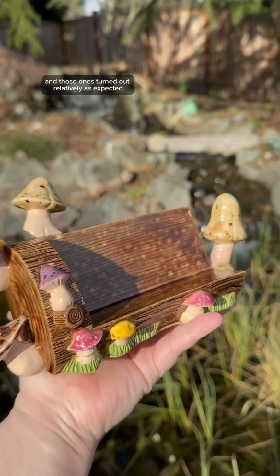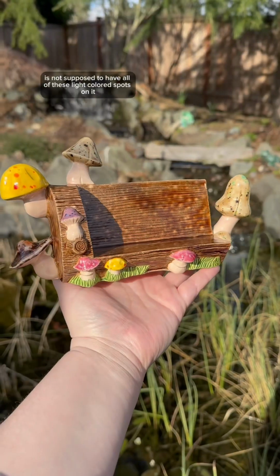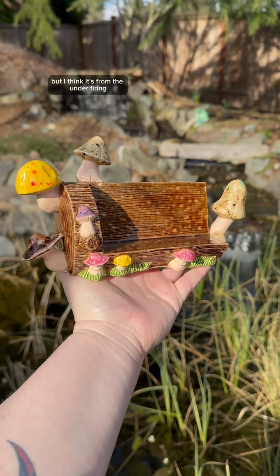out relatively as expected. But this brown glaze on the wood texture is not supposed to have all of these light colored spots on it. I'm not sure exactly the science behind what happened, but I think it's from the under firing.